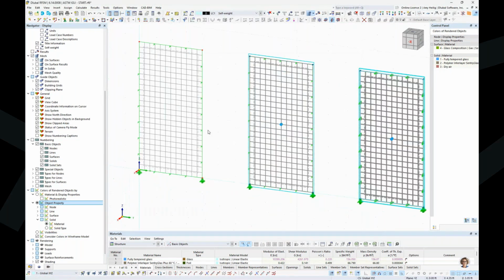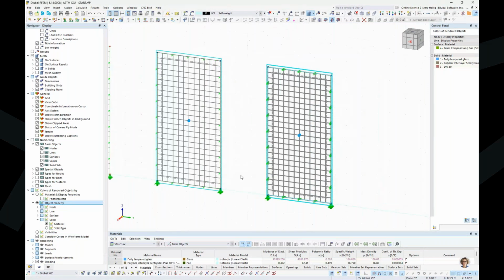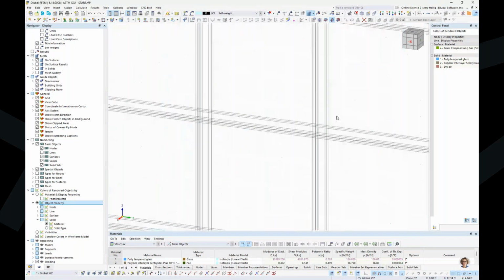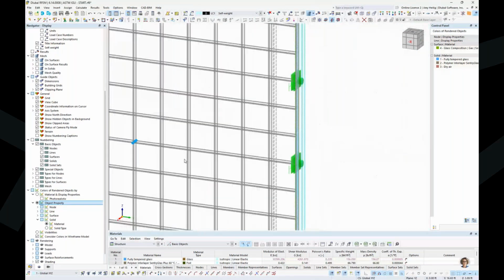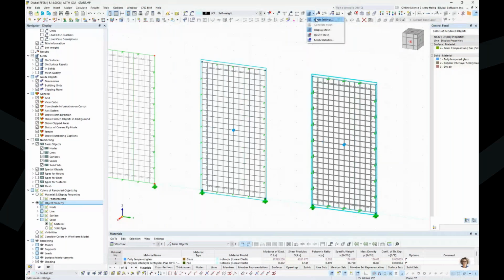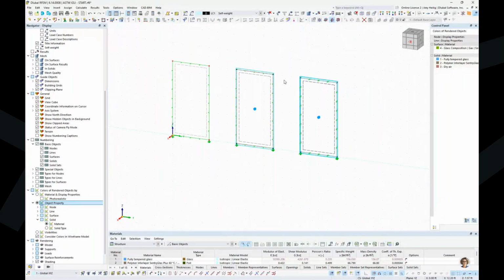As you can see here, our 2D surface element still remains as a two-dimensional object, but our solid elements now have a thickness that is accounted for with this FEA analysis. And maybe the most interesting one is to zoom in here for our insulated glass unit, and we see the FE mesh layered throughout the thickness in the global X direction here as well. So we can turn off the display of our mesh. And the next thing to move on to is loading.